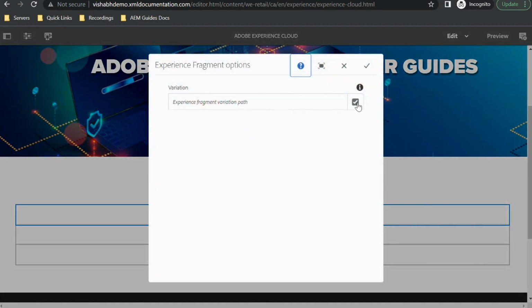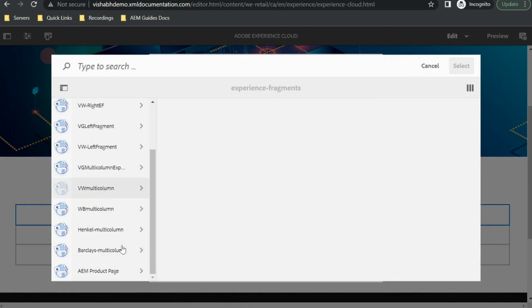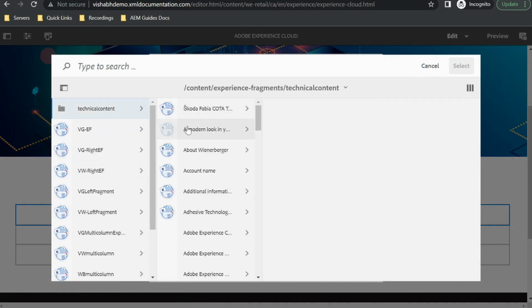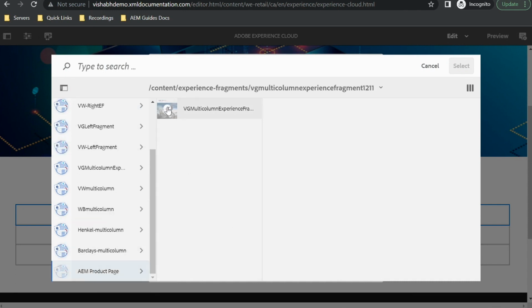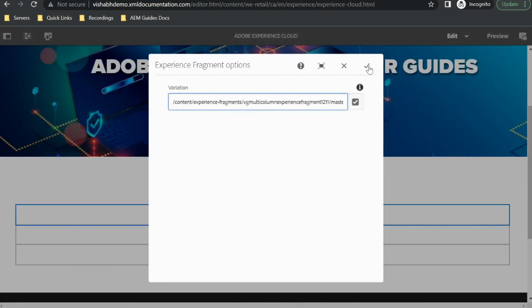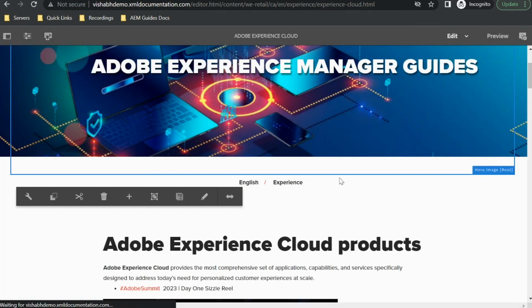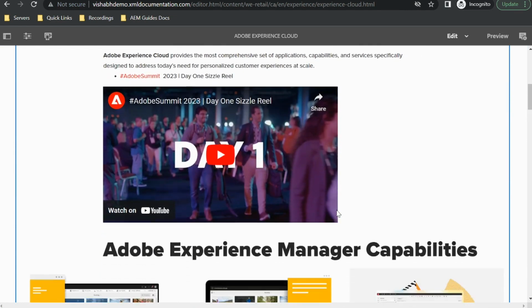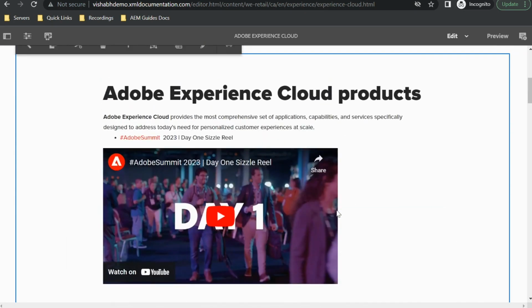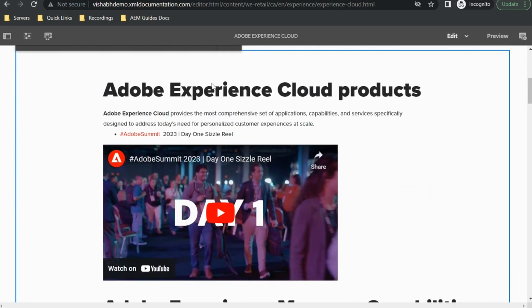And in that experience fragment, I have already done the mappings. So we have taken a look at individual experience fragments here, but I've created a product page here itself as an experience fragment, wherein there are mappings that I've created, and we'll come to how I've created those mappings. So let's just simply pick the content and see how this experience fragment is appearing to me. So this is one experience fragment. And in this one experience fragment, I have tied all of the content together that was there in my data map.